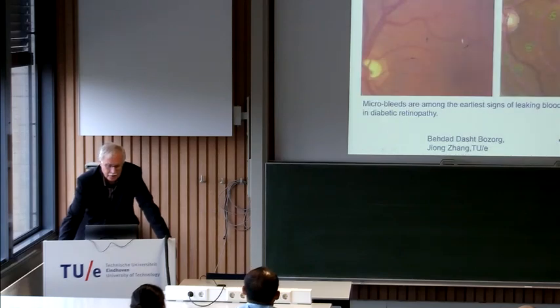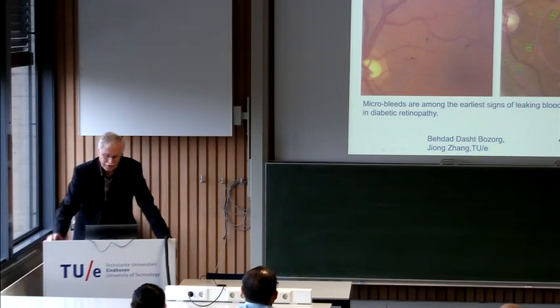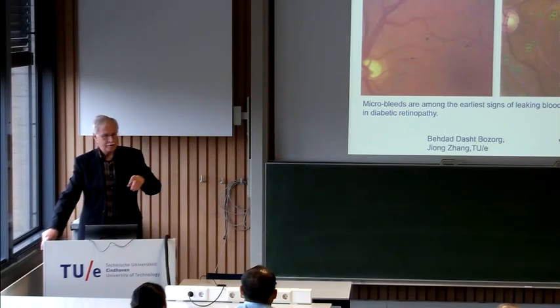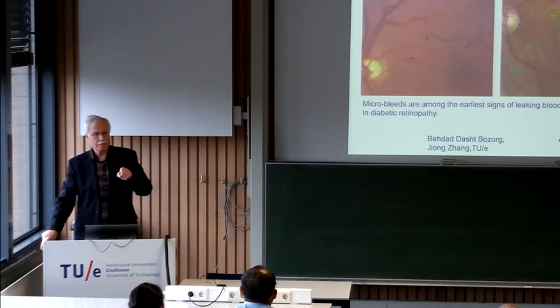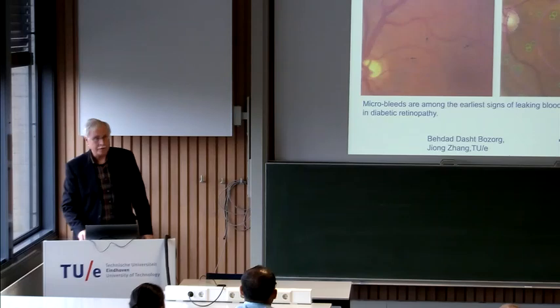We have fully automatic microaneurysm detection. We first did this with features. We did all kinds of very nice features, and the other was a hypoelliptical fitting function. And later we did this with deep learning, and it worked very nicely. And what you see here is a feedback where you give back the probabilities. And the intensity of the circle is the probability of how you could detect it.